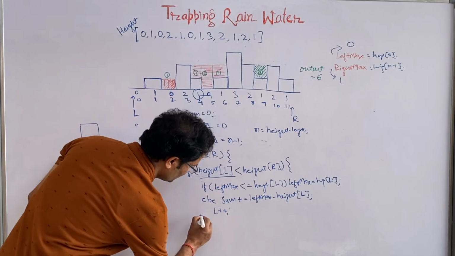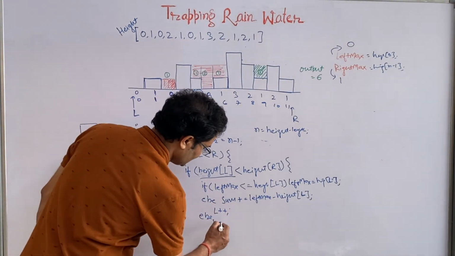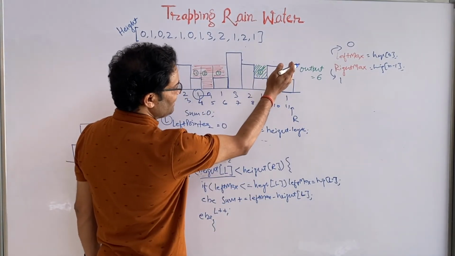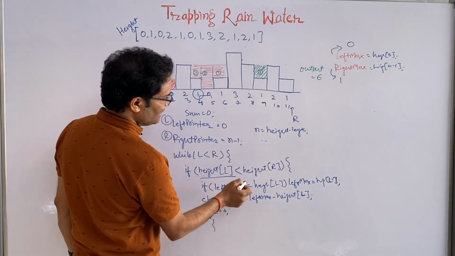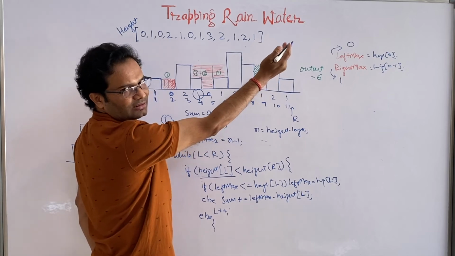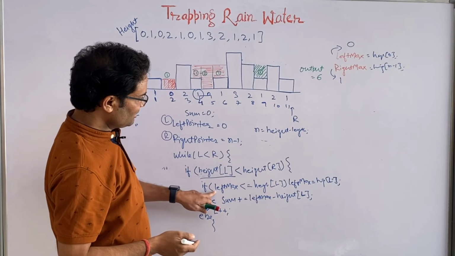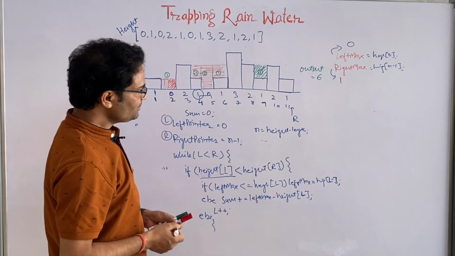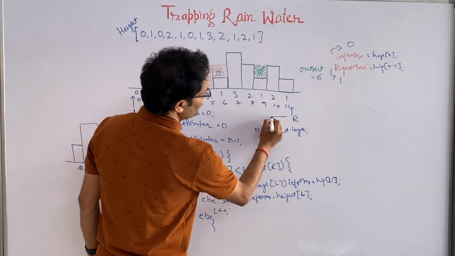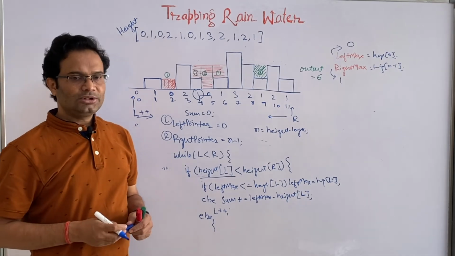And the same thing we have to do for the right side also. On the right side, you check the same thing with the right max: if this building on the right side is not high, we cannot trap the water. So put the same condition that we have done for the left side, but instead of the left max we use the right max. After that, L is going to increase, but R is going to decrease. And that is the good solution as I understood it, and let me see in the code how it works.